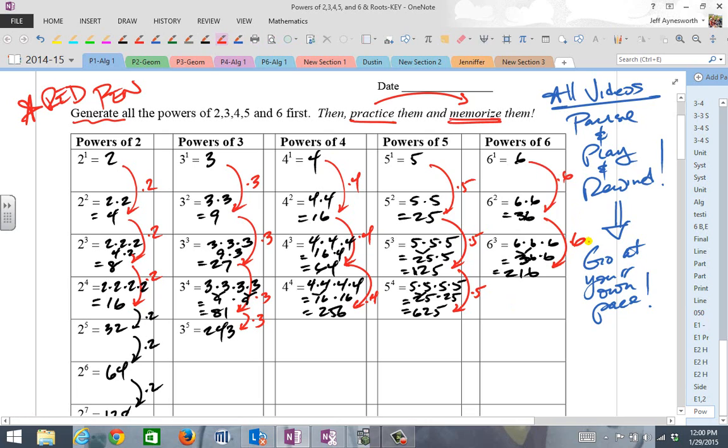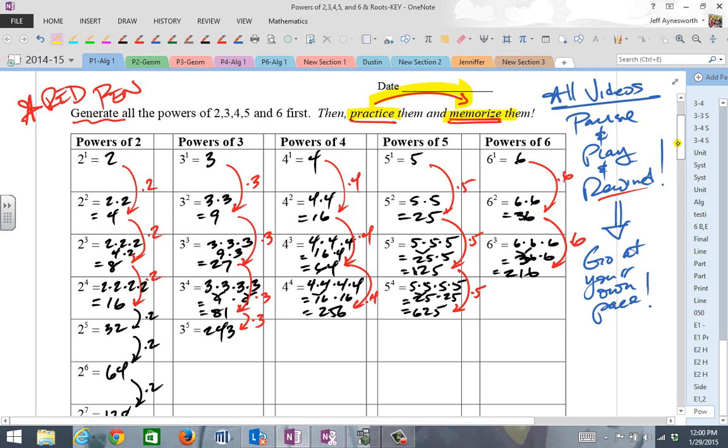Annotate your notes, okay? And once again, if you didn't understand any of this, you've got the rewind button available, so go ahead and use it. Then go back and review it before you go on to the next, and then practice like mad. Again, practice to memorize. That's the only way you can get good. And if you get good at your powers, well, guess what? Cube rooting is the inverse operation. It's going backwards. So you've got to get good at this first. That's why we're doing this.